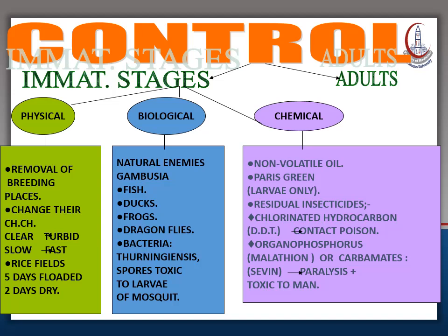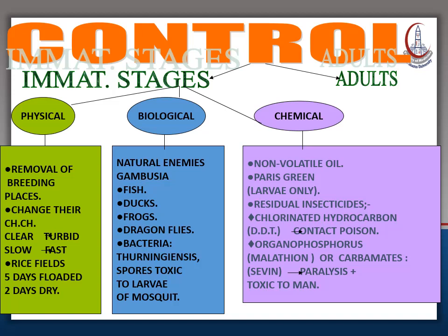Physical is in short changing the environment which is favorable to the arthropod into an unfavorable environment which would not help in the breeding of this arthropod, of this mosquito, I mean. For example, removing the collection of water, changing the character of water from slow running to fast running, removing the vegetations from the sides of the water banks in order to render the environment unsuitable for the breeding of mosquitoes.